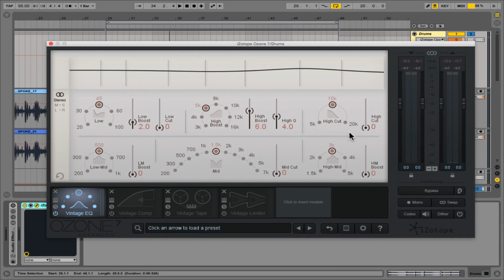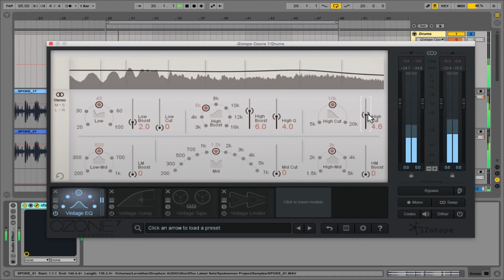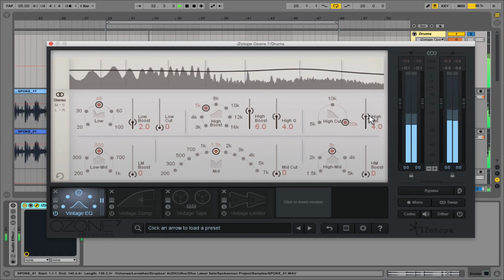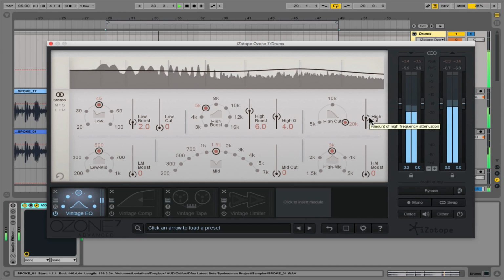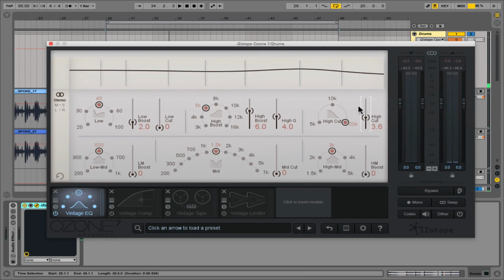And we have really brought out a lot of splashiness in the high end, so you could use the high cut here to start to diminish the super high frequencies and leave some space for other things to happen in this mix. And there's a lot going on, so let's do that. Yeah, somewhere in there. So we're just rolling off the super high frequencies there.